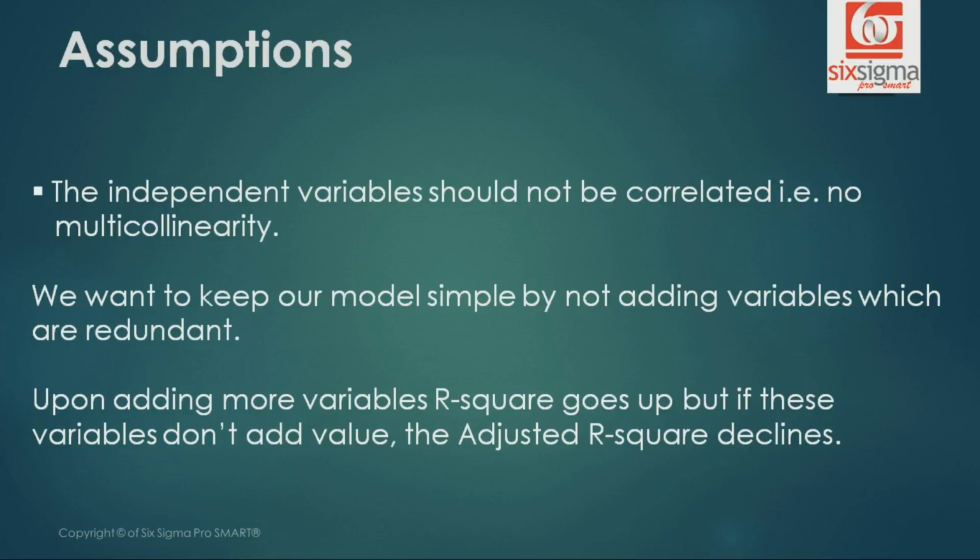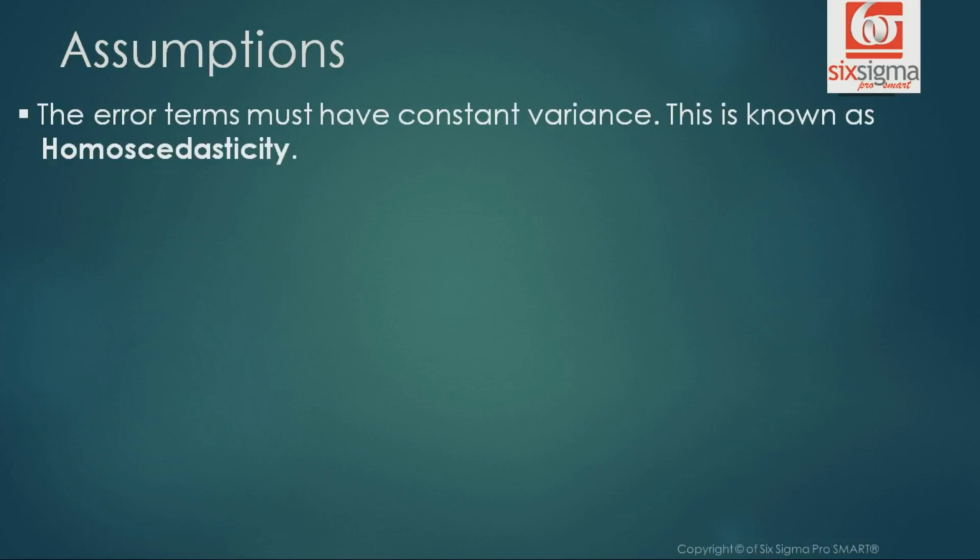Likewise, for a business, if there is an outcome of interest and we associate it with an X or a predictor, we have to put measures to control that X. If we add unnecessary variables in our model, the R square will go up, but the adjusted R square will keep coming down. Next in the set of assumptions is about the constant variance.